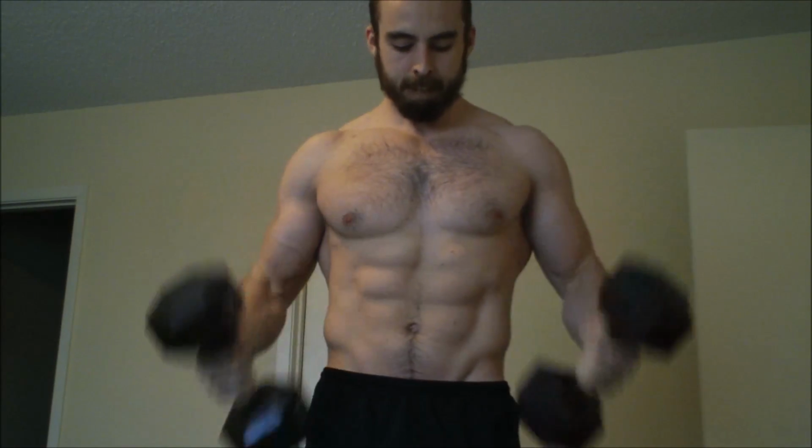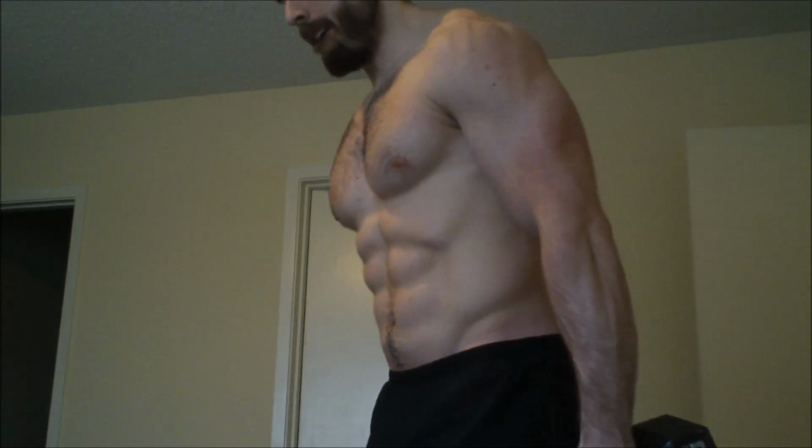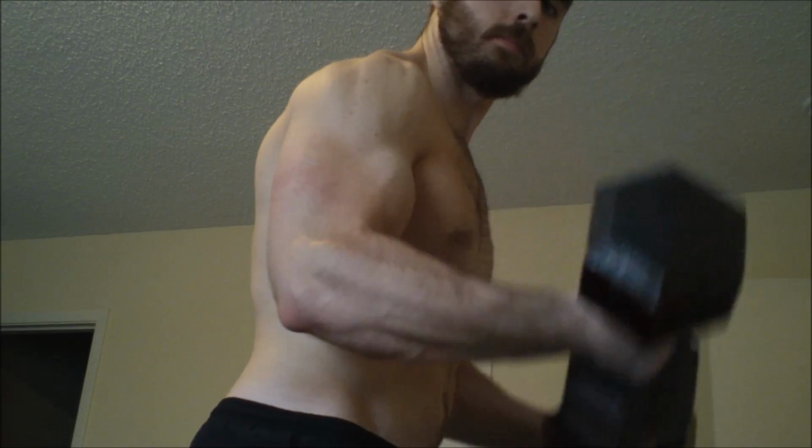But as you can see here, what I'm doing is my palms at the end of the movement are almost facing up. And that's going to help the peak of your bicep a little bit, because not only are you contracting your bicep, but you're also turning your wrist. So instead of the bicep being a longer muscle at that point, it's being contracted into a really, really tight little ball almost. And you can see sometimes, when my bicep is all the way flexed, it's a really short muscle. Turning your wrist helps shorten it even more, and I'll show you that right here.